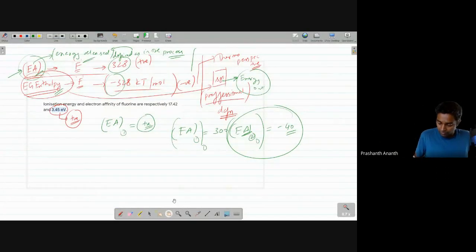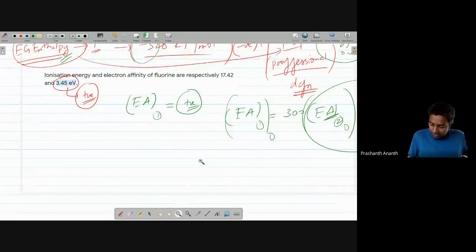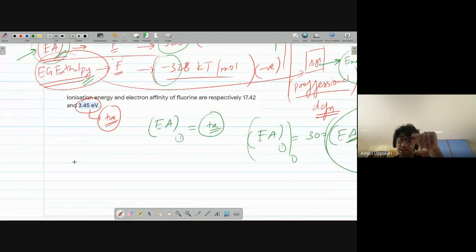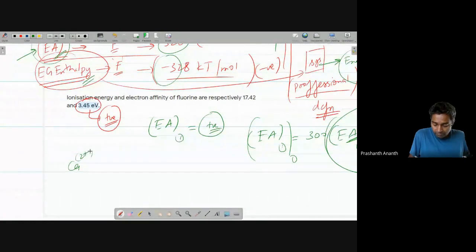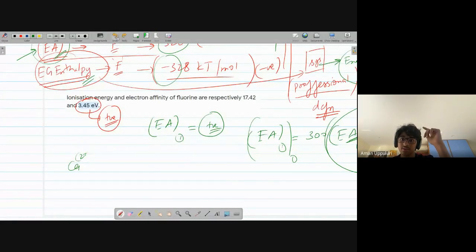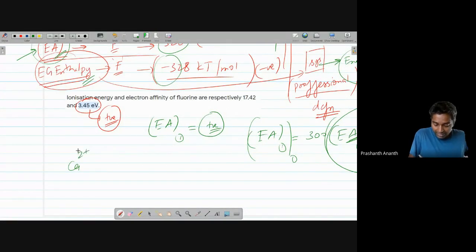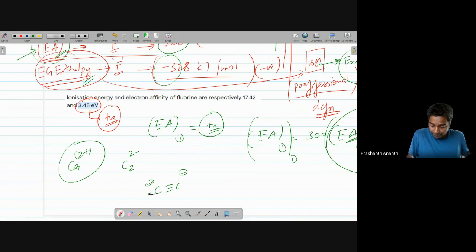So this 15th question, calcium carbide, is that CaC2? Calcium carbide is CaC2, and it will be having a structure which is going to be slightly unique or not? I remember, it's like a triangle kind of. No, it is ionic. No, relax. It's Ca2+ and C2 2-. C2 2- is C triple bond C, with minus 1 and minus 1, lone pair, lone pair. So it's called calcium acetylide.